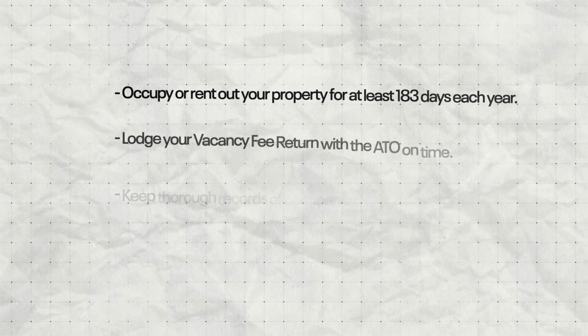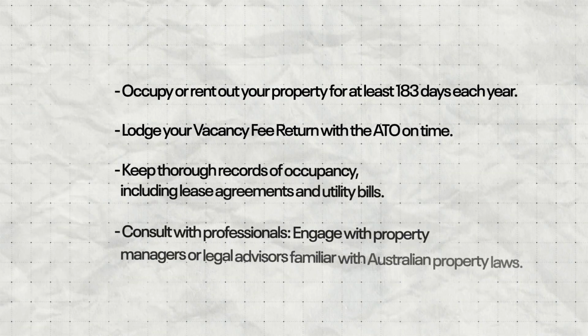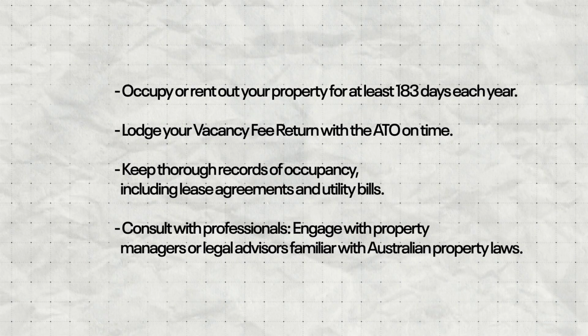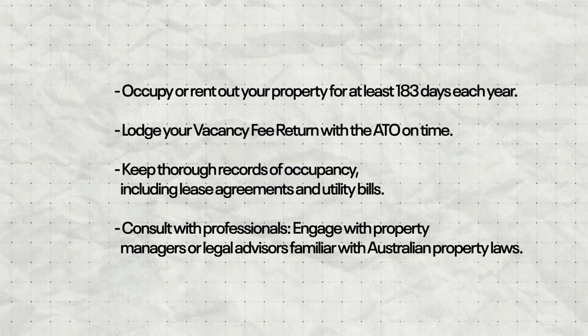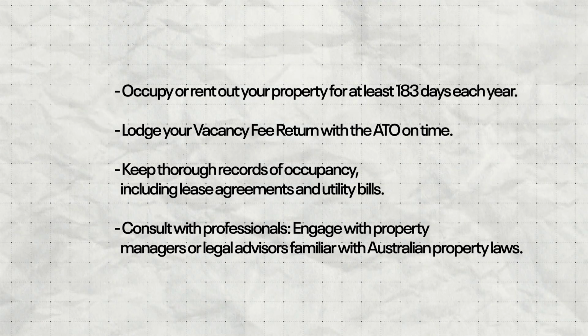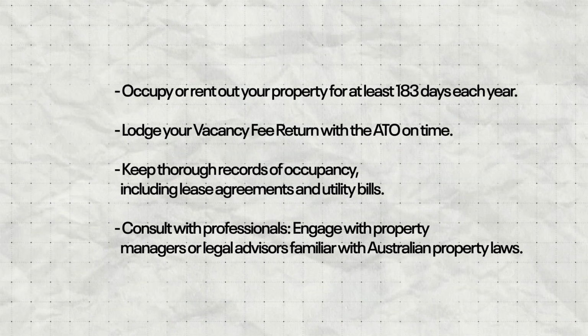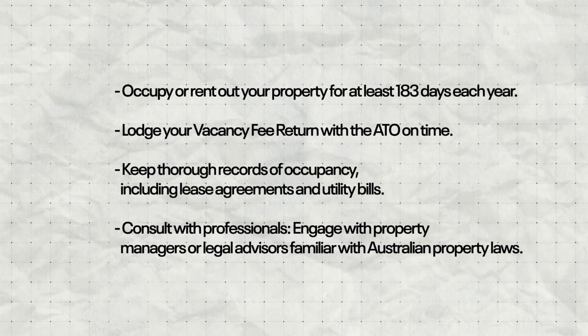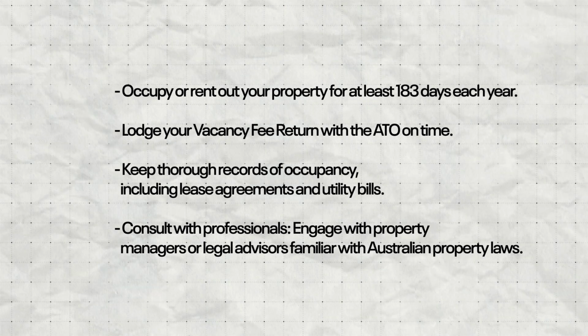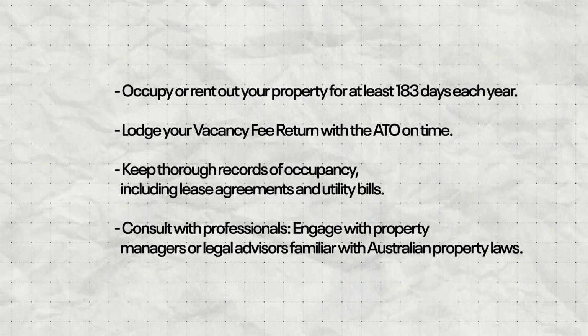To ensure compliance and avoid unnecessary fees, occupy or rent out your property for at least 183 days each year. Lodge your vacancy fee return with the ATO on time. Keep thorough records of occupancy, including lease agreements and utility bills. Consult with professionals. Engage with property managers or legal advisors familiar with Australian law.